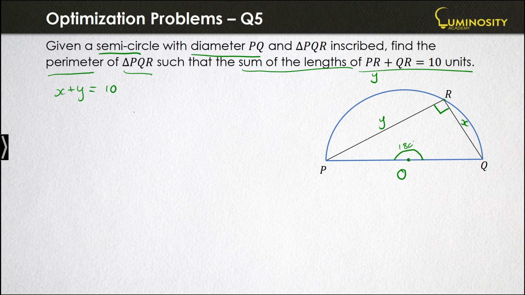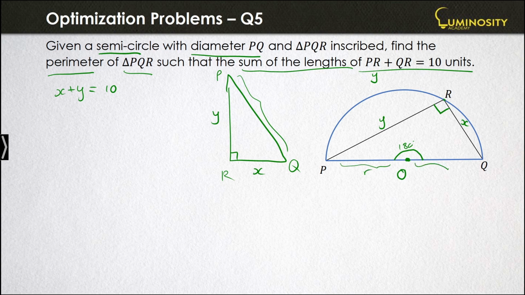First of all, this triangle is a right angle triangle, so let me extract it out here. That's R, that's P, and that's Q. That's going to be x, that's going to be y. But what is the distance here? Because we're given this as the diameter of the circle, it is broken up into the radius here and the radius here. You could say 2r, or you can just say little d for diameter. To avoid any confusion, I'm going to put d there for the diameter of the circle.